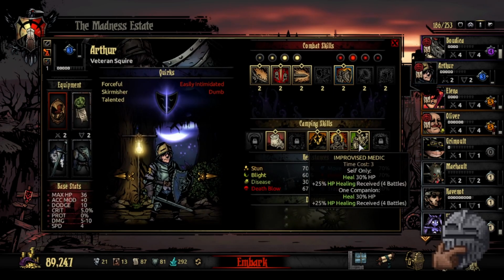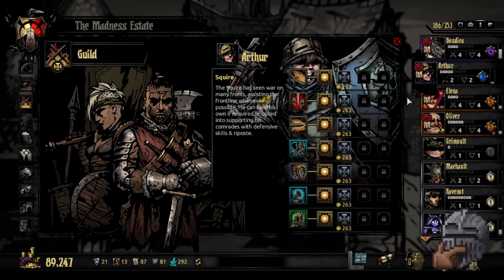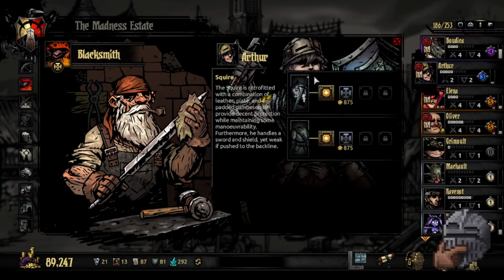His camp skills are freaking phenomenal. But let's go ahead and read through this. The Squire has seen war on many fronts, assisting the front line whenever possible. He can hold his own if required, or opt into supporting his comrades with defensive skills and riposte. Alright, nice and straightforward. Squire is retrofitted with a combination of leather, plate, and padded gambeson to provide decent protection while maintaining some maneuverability. Furthermore, he handles a sword and shield, yet is weak if pushed to the back line.